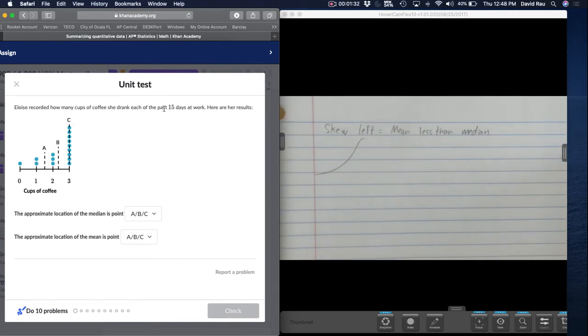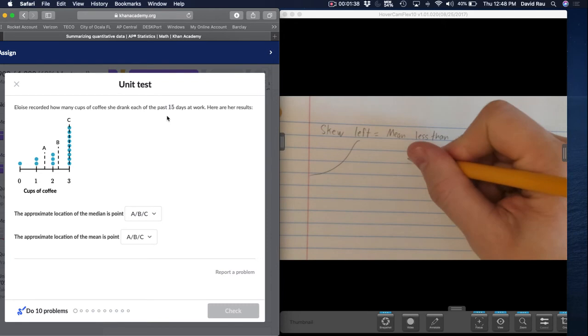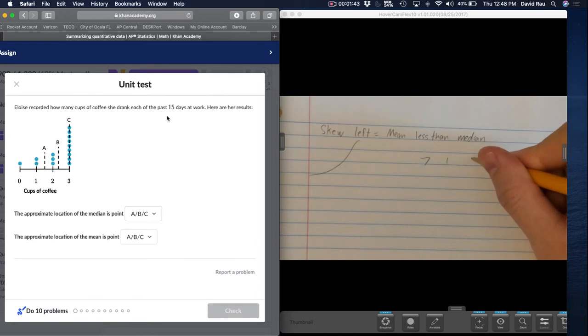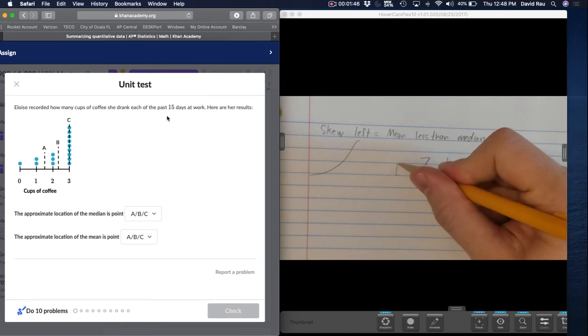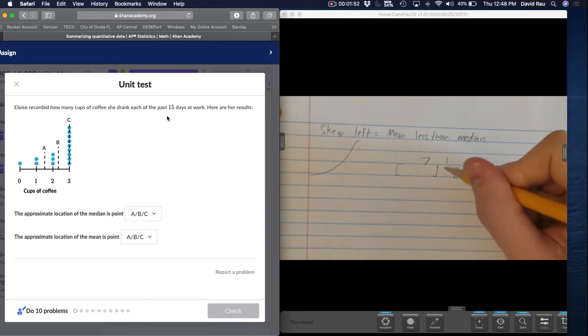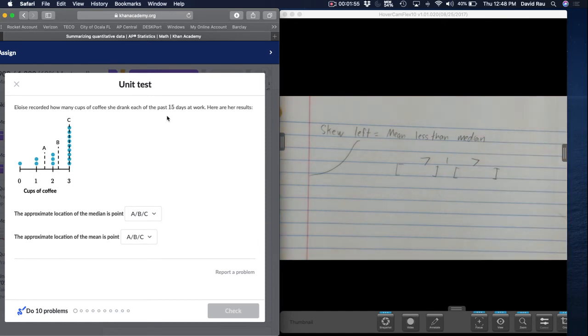So one question is, how many data points are there? There are 15. If you think about where the median is for 15 data points, you have 7 that are less than, the median in the middle, and 7 that are greater than. So the smallest 7, the largest 7, what's in the exact middle? Technically the 8th data point. You can see that there are 1, 2, 3, 4, 5, 6 data points that are less than, or not even in this bar. All the rest are in this bar, so the 8th data point, no matter how you count it, the median is going to be in C.